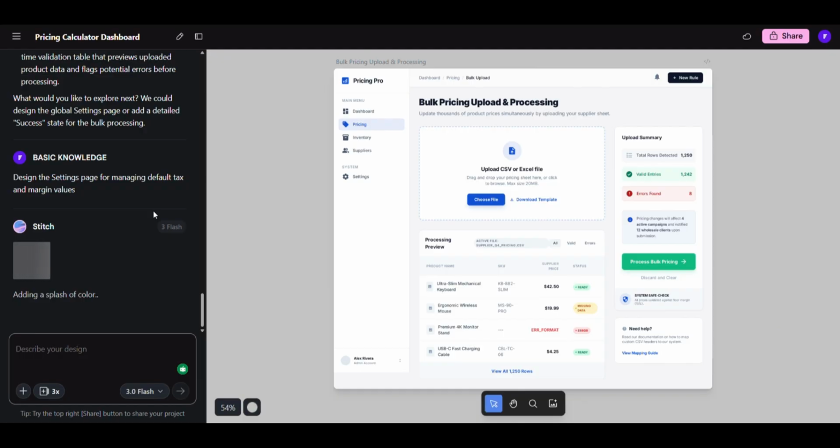Once you finish generating a particular page, it gives us a suggestion: let's go ahead and generate more of this. So for me, Stitch is one of the best tools you can use to visualize your ideas, instead of just hoping that your AI will be able to visualize what you're thinking about. It's best that you see it, and then you can tell your AI that this is exactly how you would love it to be.